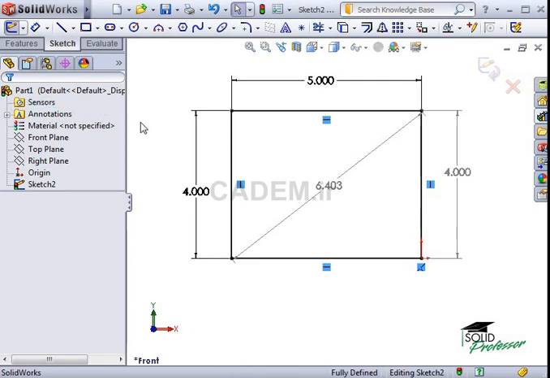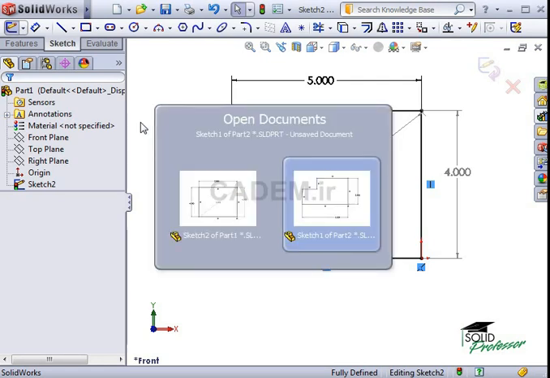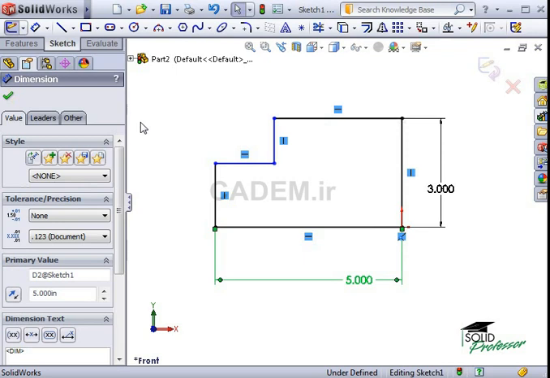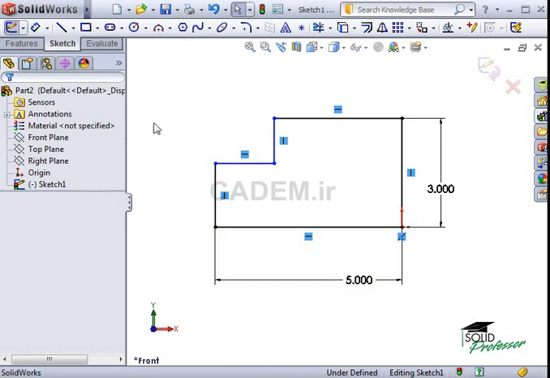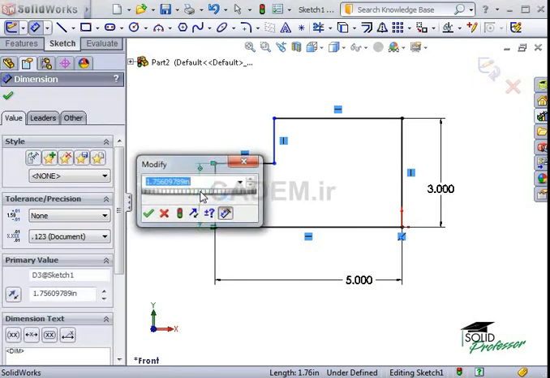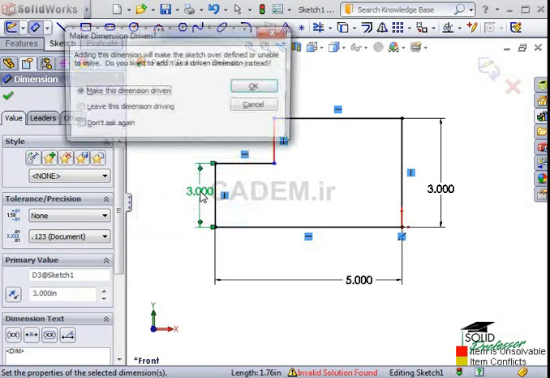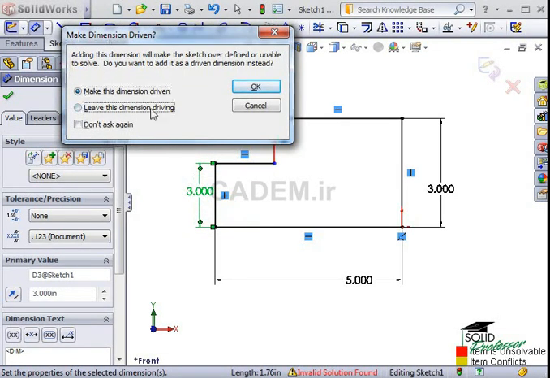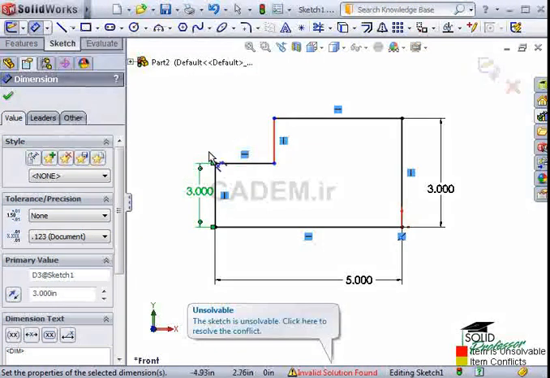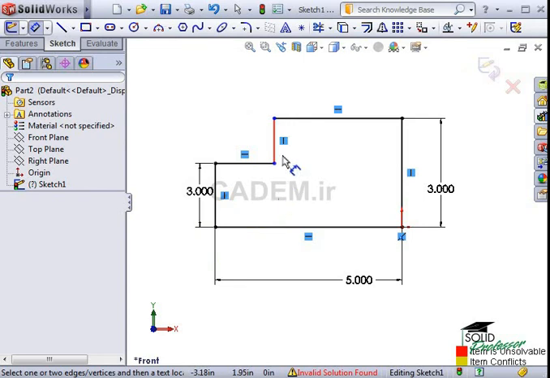Depending on the geometry in your sketch, you might also end up with entities highlighted in red that can't be solved. In this example, you can see a simple sketch with some dimensions already added. Notice that this height is already set to 3 inches. If I put a dimension on this edge and also make it 3 inches, I'm going to have a problem. SolidWorks is telling me that by putting in this dimension, I'm causing invalid geometry. If you look at this red line here, you can see that if this edge were allowed to become 3 inches, this line would have to shrink down to nothing.